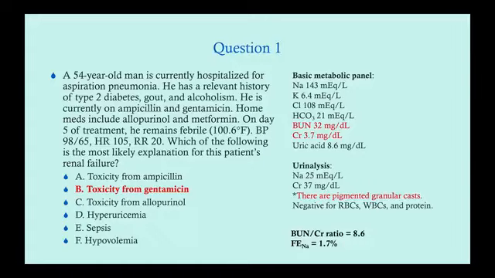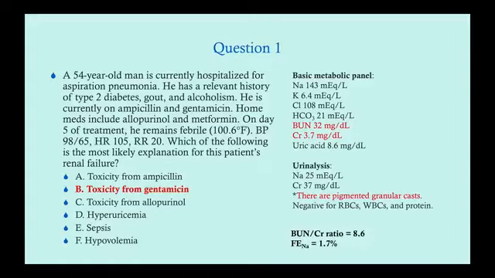So acute interstitial nephritis is going to cause some white blood cells in the urine, and those are going to be eosinophils, because acute interstitial nephritis is really an allergic sort of reaction. So with acute interstitial nephritis, you can get fever and rash, and eosinophilia in your blood, and then eosinophils in the urine. So you'd have a positive white blood cells, and you look at the white blood cells, and it turns out they're eosinophils in the urine. That would then be from the ampicillin. But that's not what we have here.